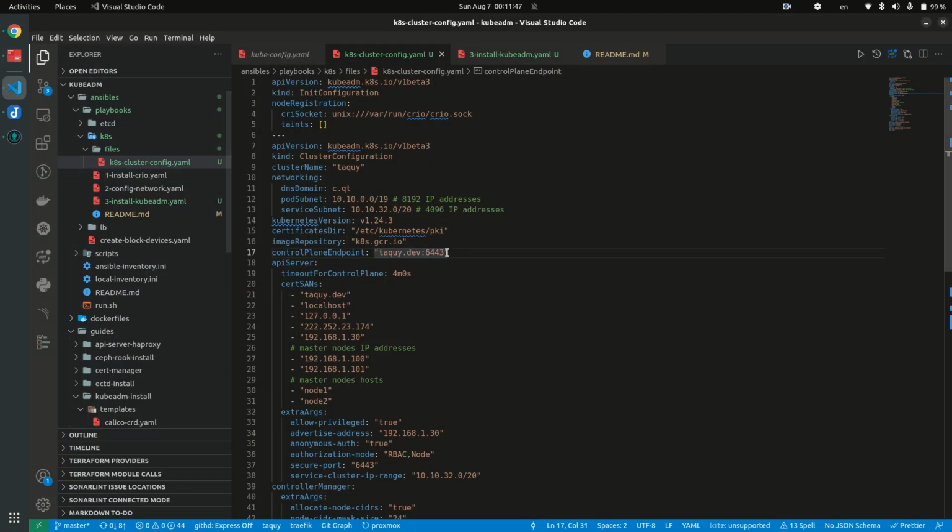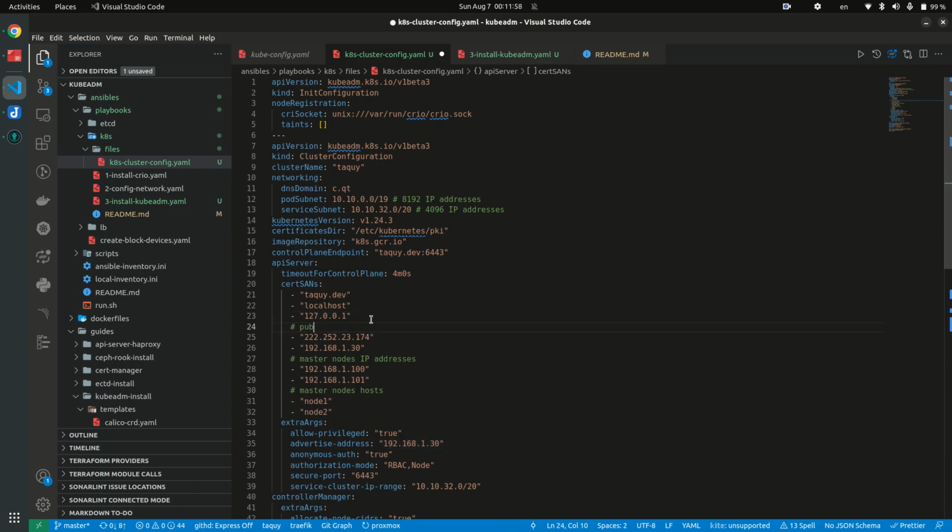So yeah, let's just take a look at this for a second. This is my IP addresses. This is my virtual IP addresses. I will put some note here.